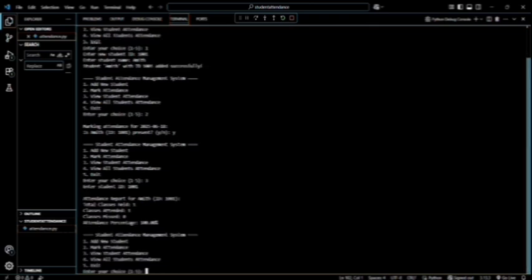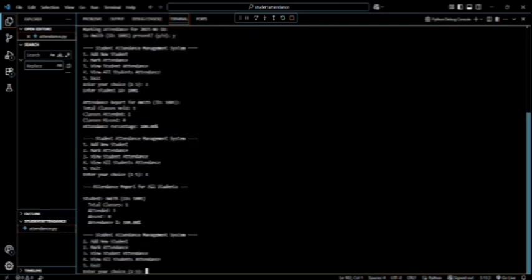She attended the one class held, so the total attendance percentage is 100%. We can observe that two digits after the decimal have been shown, which we specified using the f-string in the code.